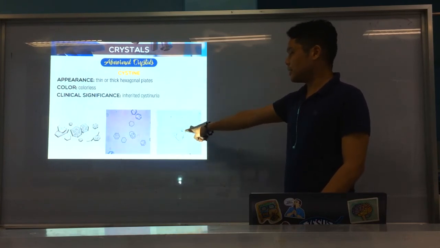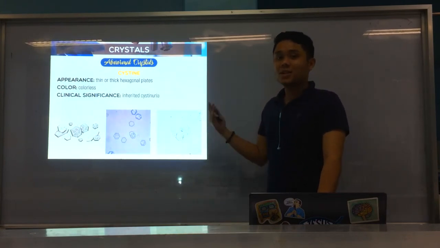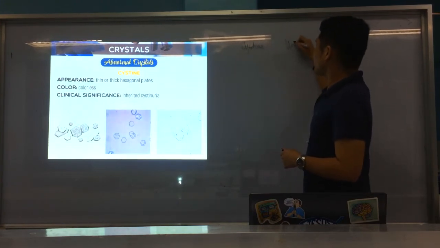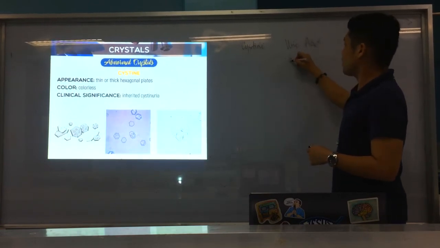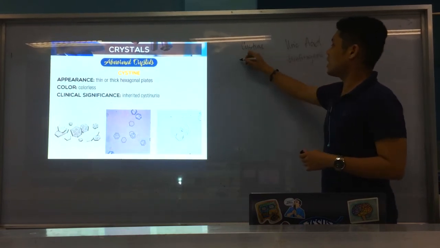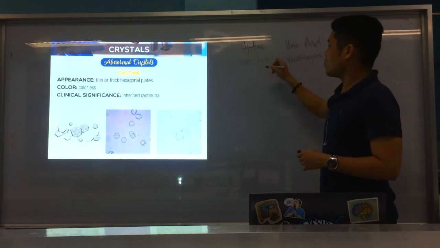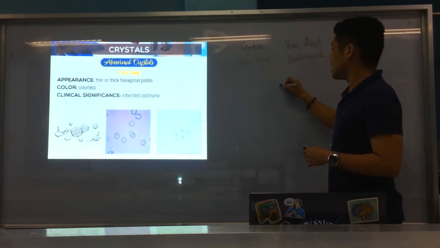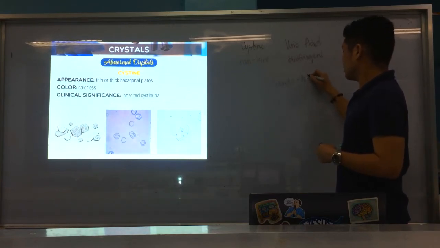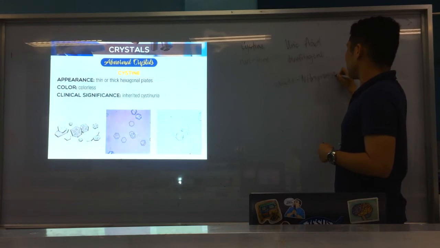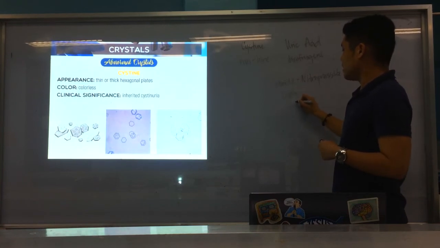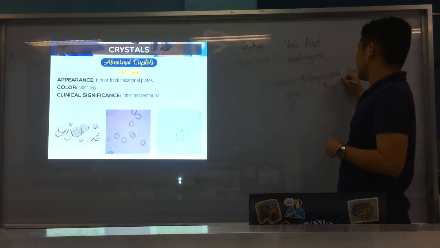Okay? Alright. So again, it can be colorless, in inherited cystinuria. As you can see, hexagonal plates, right? It has the same appearance as uric acid, right? So how do we differentiate cystine crystals from uric acid? For uric acid, always take note, it's highly birefringent, meaning it scatters light. Cystine is non-birefringent. And we have a test for cystine: the cyanide nitroprusside reaction. Cystine is positive and uric acid is negative.